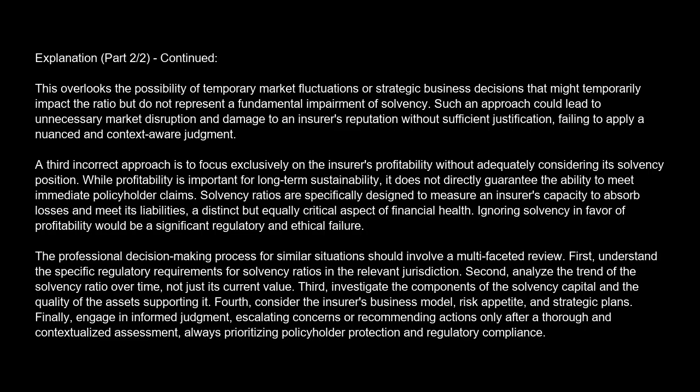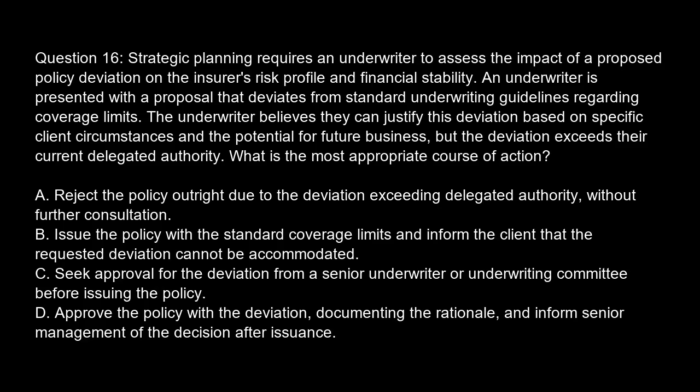The professional decision-making process for similar situations should involve a multifaceted review. First, understand the specific regulatory requirements for solvency ratios in the relevant jurisdiction. Second, analyze the trend of the solvency ratio over time, not just its current value. Third, investigate the components of the solvency capital and the quality of the assets supporting it. Fourth, consider the insurer's business model, risk appetite, and strategic plans. Finally, engage in informed judgment, escalating concerns or recommending actions only after a thorough and contextualized assessment, always prioritizing policyholder protection and regulatory compliance.